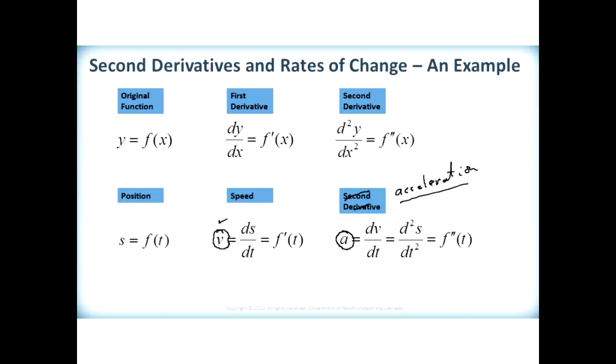And we can actually take this further. In terms of position, speed, and acceleration, there is a third derivative that is sometimes used, the third derivative of position with respect to time, which is just the derivative of acceleration. Depending on which side of the Atlantic Ocean you live on, in North America they sometimes call that the jerk, but in the UK they call that the jolt. So it's a rate of change of acceleration. How fast is something accelerating, and how fast is this acceleration changing? All these things are very layered, and there's not really any limit to how deep we can get with it.